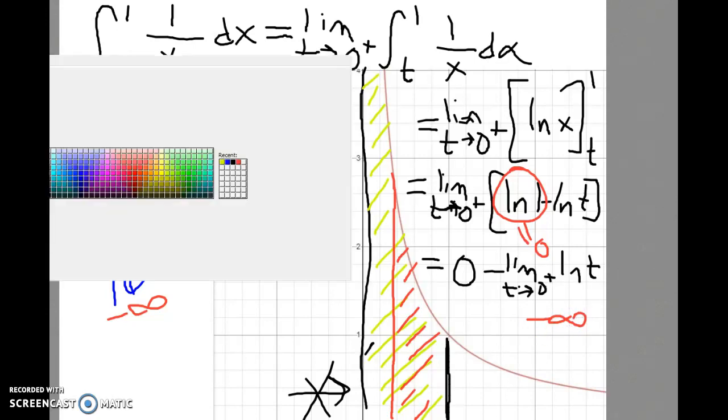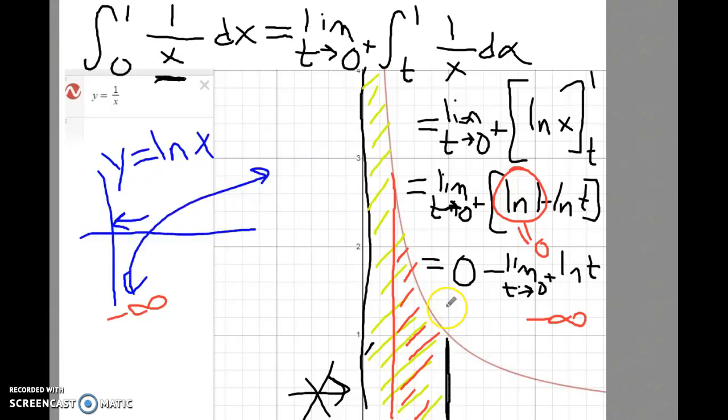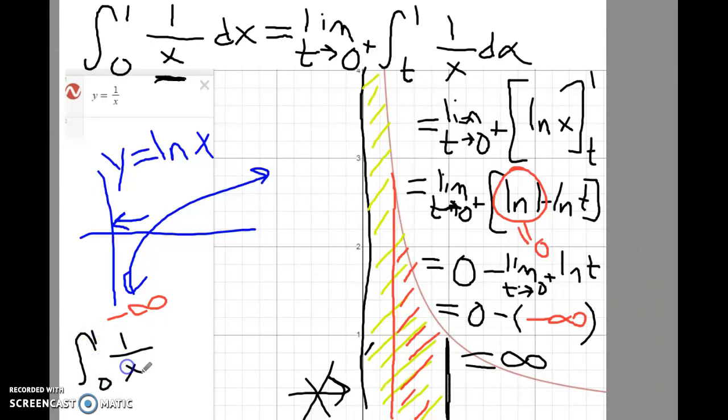And then, once we see that we've got a value of infinity here, then this integral diverges. But I'll write this out. So we have 0 minus the negative infinity. So technically this limit is equal to infinity. But whether it's infinity or negative infinity doesn't really matter. Either way, we've learned then that the integral from 0 to 1 of 1 over x dx diverges, because we did not get a finite value for the limit.